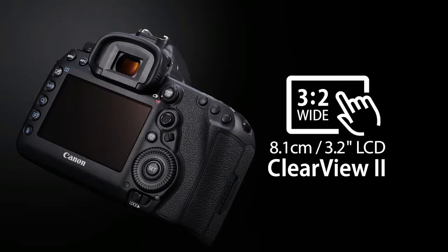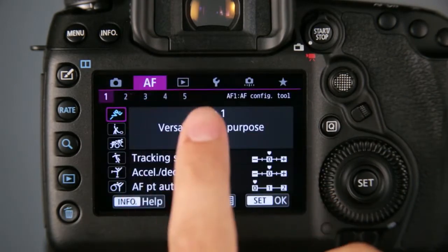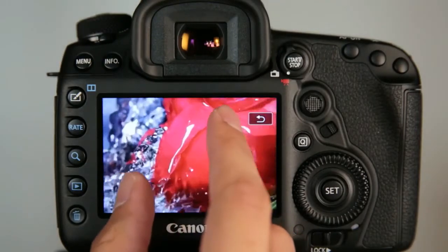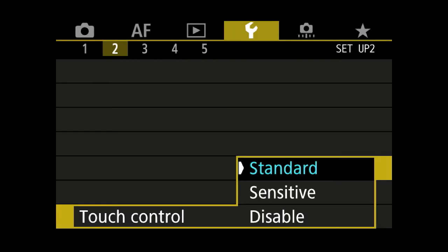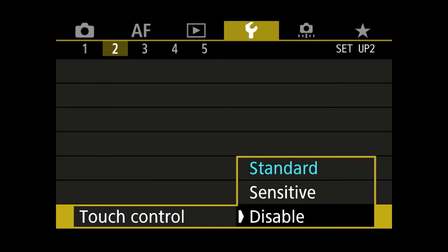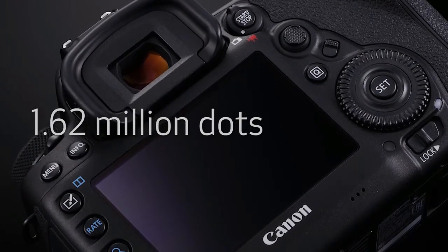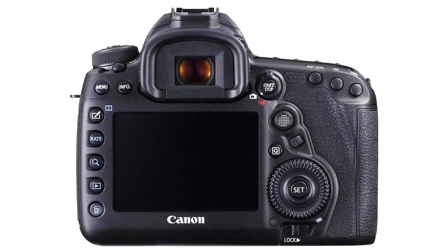Here's a feature you're going to really appreciate. The 5D Mark IV has an advanced LCD monitor with full touch screen control. Touch the screen to make menu settings, define where you want the AF system to focus, playback images, or pinch or expand as on a smartphone to zoom in or back off from a playback image. The touch screen interface seriously improves operability and should make shooting movies with the 5D Mark IV a smoother process and easier to adjust on the fly. With the touch screen, you can select the sensitivity of the touch or turn it off altogether to prevent accidental changes. The LCD has approximately 1.62 million dots, a much improved resolution over the 5D Mark III. It's made of reinforced glass, scratch and smudge resistant, and has an anti-glare coating.